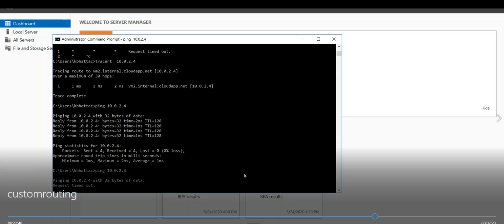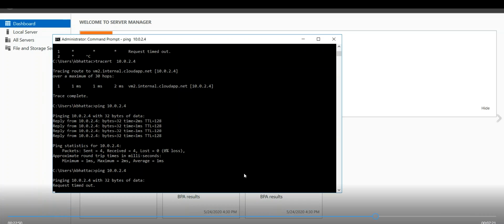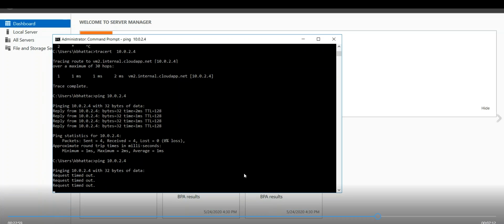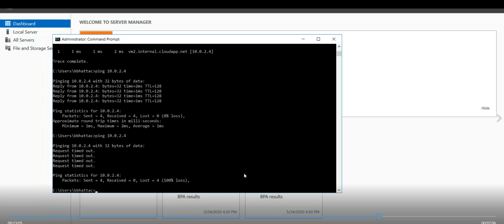Okay. Now we are not able to get the reply from VM2. Everything else is working, right? Everything else is set up for receiving an ICMP ping. However, right now what is happening is, due to the route table being associated to subnet 1 in which VM1 is residing, the ping is not able to be directed to VM2.